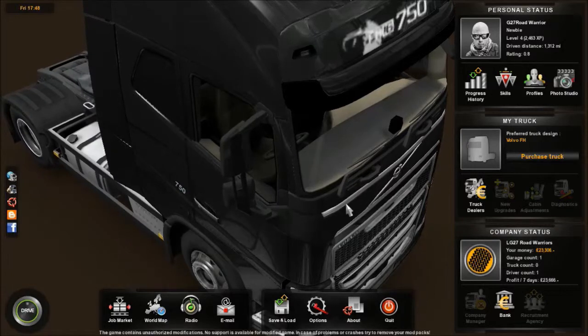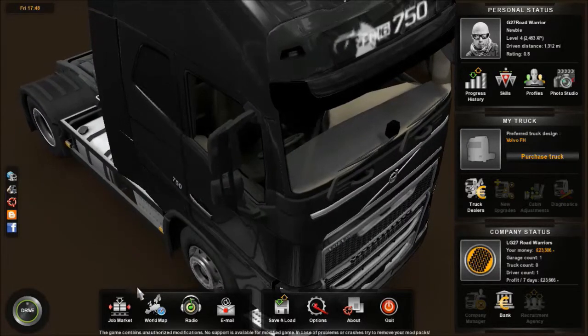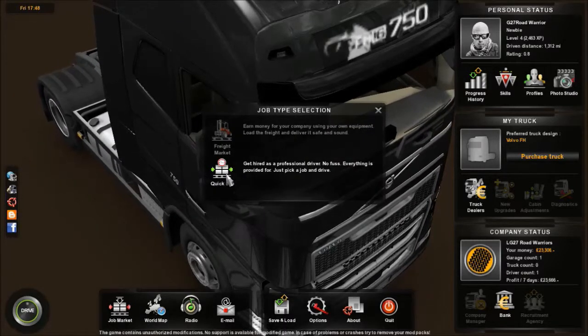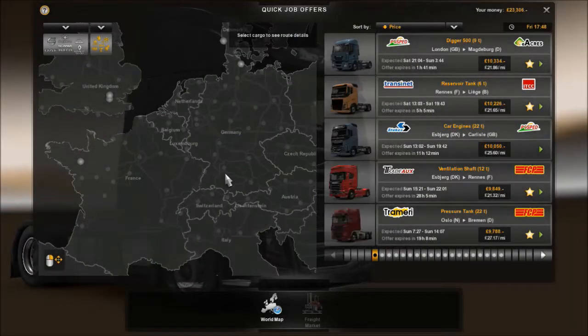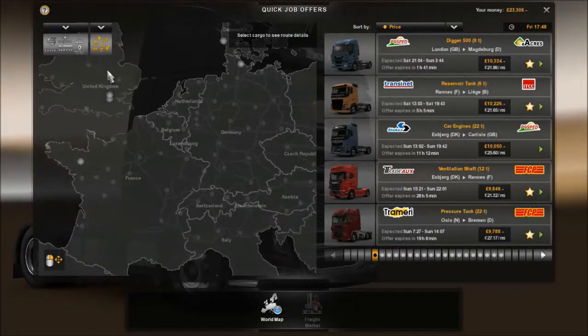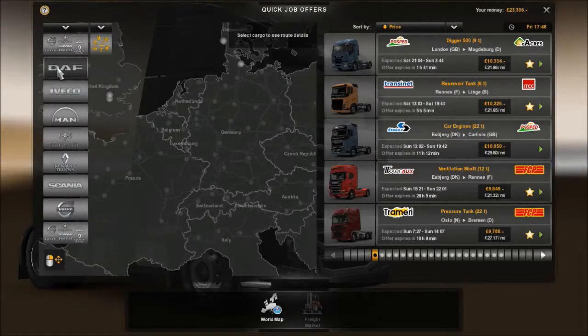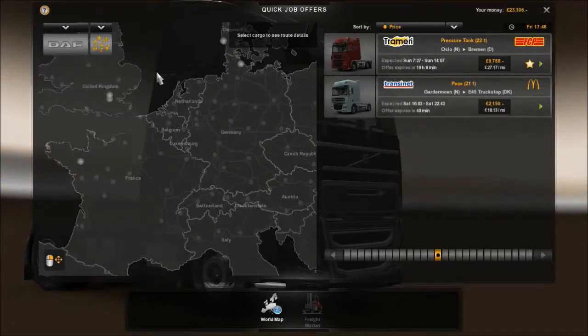You can see we've got quite a bit of money, £23,300. So that means that we're no longer going to have to worry about fines and the like. We are going to try and drive a journey on time with no fines and no damage, because there's a reward, an achievement for that. Right.